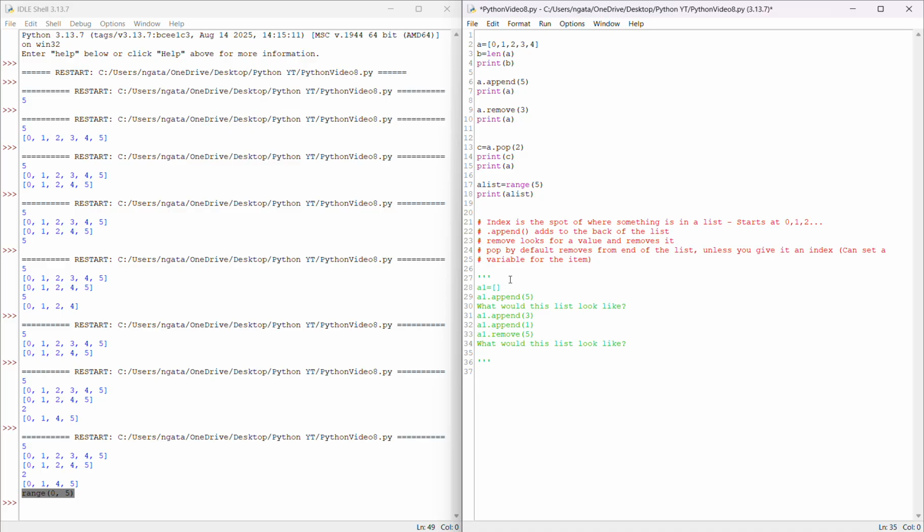Okay. So after this step, just print out what the list would look like. After this step, print out what the list would look like. And I'm going to take A1 now, I'm going to set it equal to this. Oh, not that. 4, 5. And then what is the length of A1? What is the range of A1? So remember, the range is just, for a range of 5, remember 0, 1, 2, 3, 4.